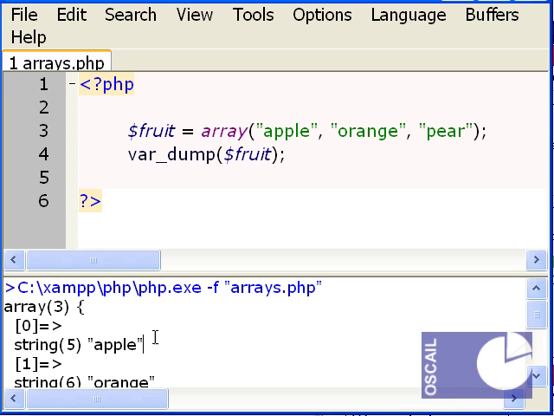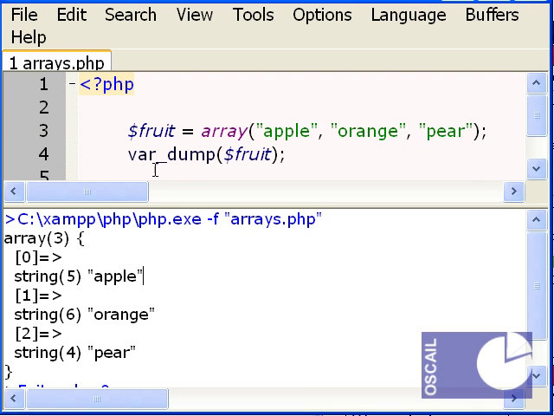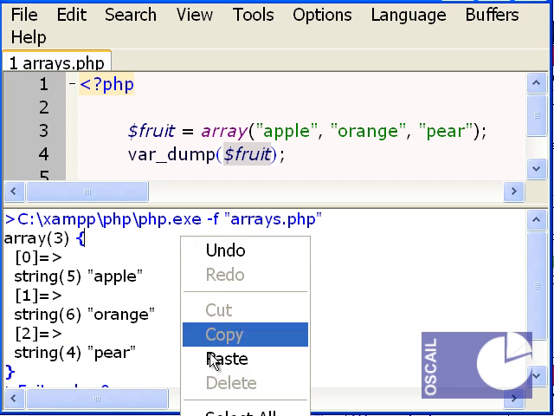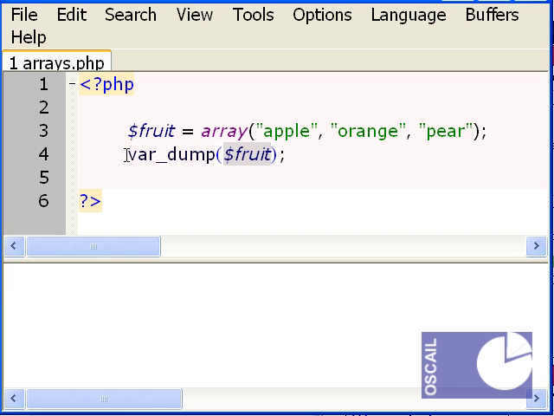And you can see here that this is the output when we passed var_dump the fruit variable which contains our array. So 0 contains this string of length 5 apple, this string of length 6 orange, and this string of length 4 pear. Now maybe we don't want to know all that information, so let's clear all that, and let's introduce a new function called print_r, which is another nice built-in function in PHP, and we can use this one to look at arrays a bit better.